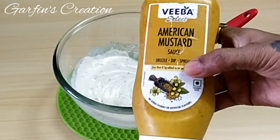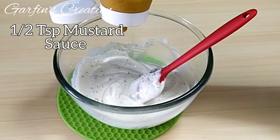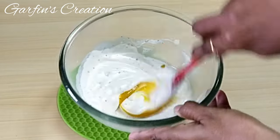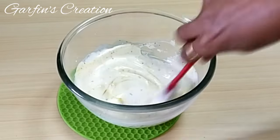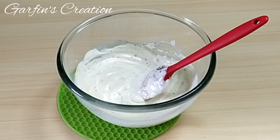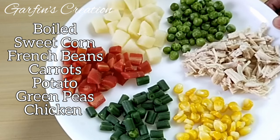Once this is mixed, I'll be adding half a teaspoon of mustard sauce. If you do not like mustard sauce, you can replace that with some chipotle sauce or even tomato ketchup would do. I'll mix this also well. And now it's time to add some boiled veggies and chicken.